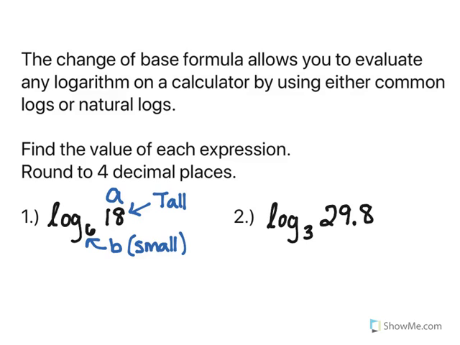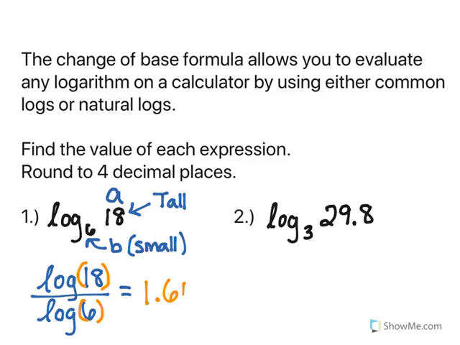Okay, so that means on a calculator you just need to do, well, what is log of 18 divided by log of 6? Okay, now the important thing when you're doing this on a calculator, and it doesn't matter if it's graphing or scientific, is that you make sure you have parentheses in the right locations. Okay, so there should be parentheses around the 18, close it off, parentheses around the 6, close it off. The calculator will automatically put in parentheses to start. You need to make sure that you close them off before you type in the division. Okay, so take out a calculator, type in log 18, close the parentheses, divided by log 6, close the parentheses, and you should get a value of 1.6131.